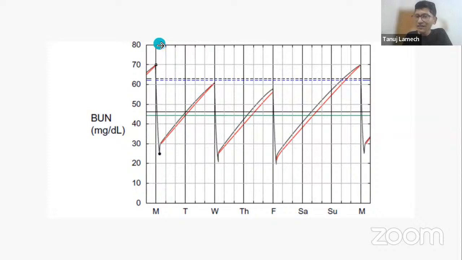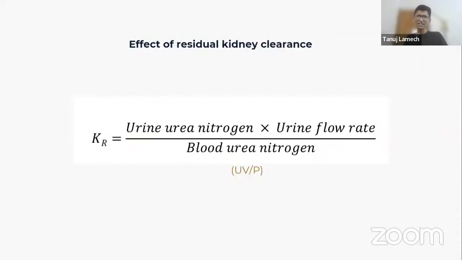So why is this important? Again, it does not affect your KT over V. But if you are doing formal urea kinetics to measure G, and you're using G to assess the nutrition of your patient, then you will need to have an accurate assessment of the upslope. So that's when you add on the residual renal clearance. And one last thing about residual kidney clearance, you cannot simply add it on to the KT over V, because KT over V is an intermittent clearance. It's done only for those 4 hours, 3 times a week, whereas this is a continuous clearance over 24 hours. So there are certain mathematical ways in which you can combine the two, but it is not simple addition.